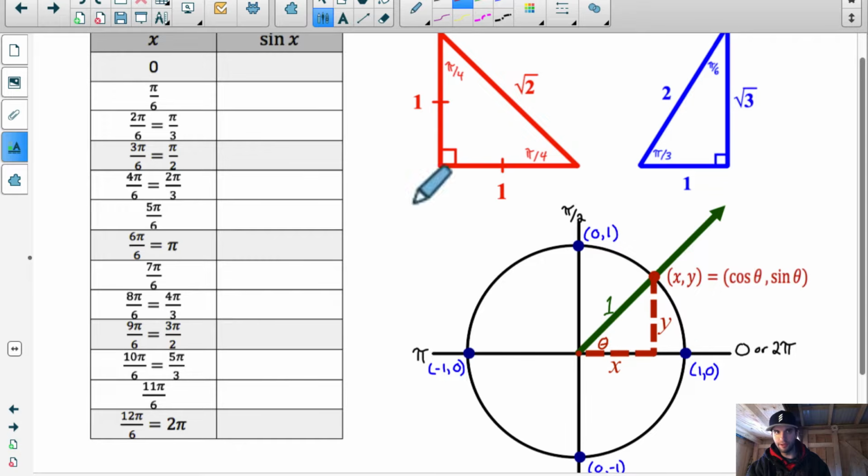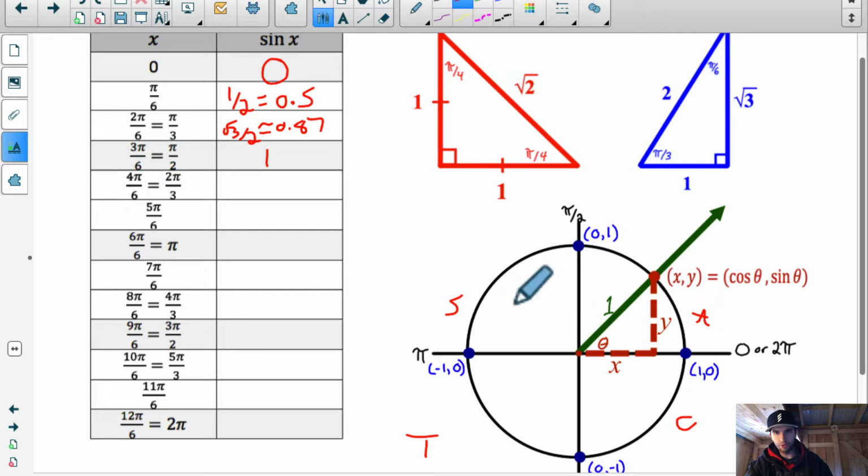So we start here at an angle of rotation of 0 radians. So sine of 0, I know it intersects the unit circle right there. The y-coordinate is 0, so the sine ratio is 0. Sine of pi over 6, go up here, so SOHCAHTOA, opposite over hypotenuse, it's a half, which is 0.5. Sine of pi over 3, also in special triangle, opposite over hypotenuse is root 3 over 2, which is approximately 0.87. Sine of pi over 2 intersects the unit circle here, y-coordinate is 1.